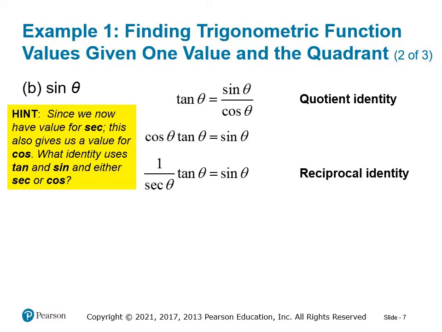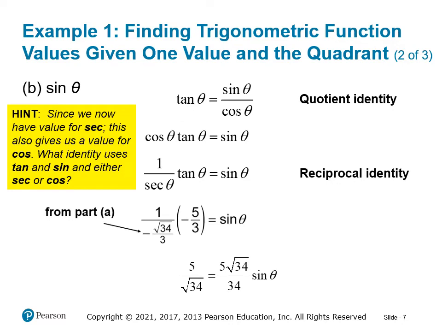So we can now actually plug in the actual values that we had found in the last example and the given. Okay? So here we get that sine theta equals, it looks like it's multiplied, but it's not, it's an equal there. Sine theta equals 5 times the square root of 34 over 34 when we rationalize the denominator.